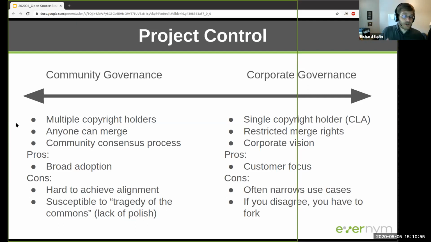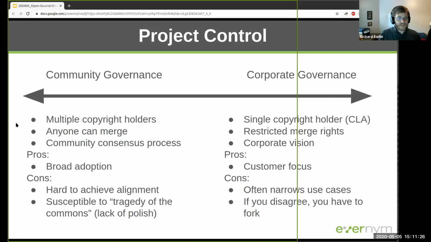The customer who's implementing this usually doesn't care about the governance of the upstream project. They care about how it meets their needs. And hopefully they care that it preserves their freedoms, the 4 freedoms of free software. And so a company controlled project can do that quite well. Of course, the same benefits are the negatives. It's a narrow set of use cases. If you don't agree with that corporate vision, you've got to fork. But the beauty of open source, the beauty of free software is you have that right to fork.